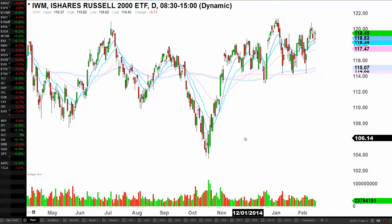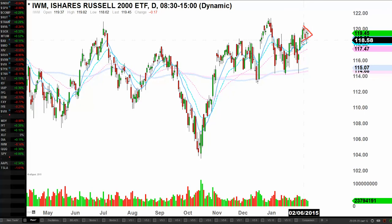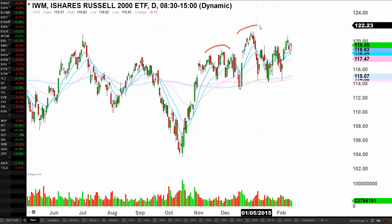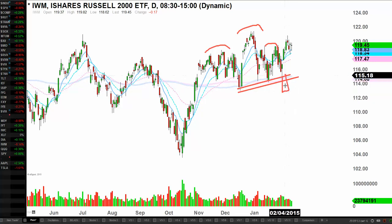And then with the recent move, we saw some weakness, but it looks more like a bull pennant or some kind of pattern, where it's still staying above the 10 EMA and 20 EMA here. So I think this looks more like a bullish continuation. If we break higher from this point on, the Russell is going to look more and more bullish. We've been talking about how this looked like a head and shoulders formation, but we always say these kinds of patterns need to be confirmed. In today's market, initial confirmation is not enough. You need to see a full confirmation. We didn't see any of that here. We didn't even see initial confirmation.